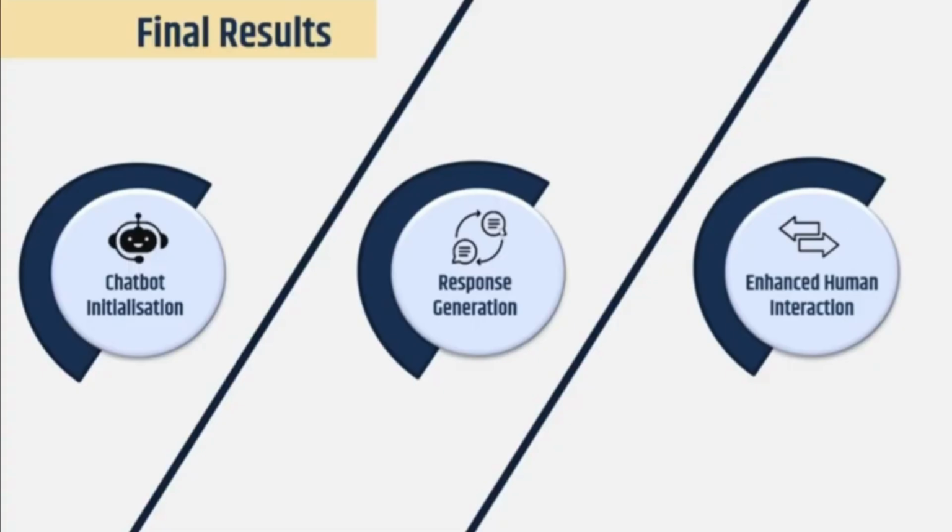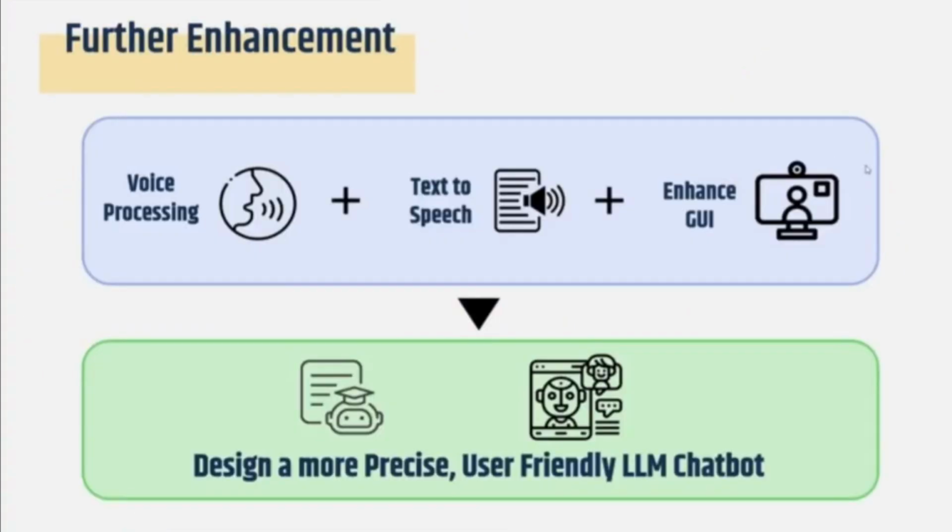For the further enhancement of this LLM chatbot, this involves improving the chatbot's ability to process audio inputs, particularly when the user interacts through speech. The enhancement includes handling challenges such as distinguishing between multiple speakers, ignoring background noise, and accurately converting the speech into text. This step ensures better precision in understanding spoken commands, especially in real-time or complex environments, for example in a retail environment or some emergency situations.